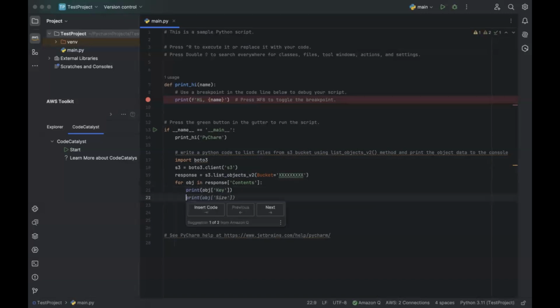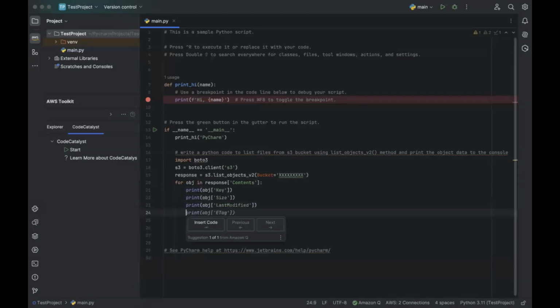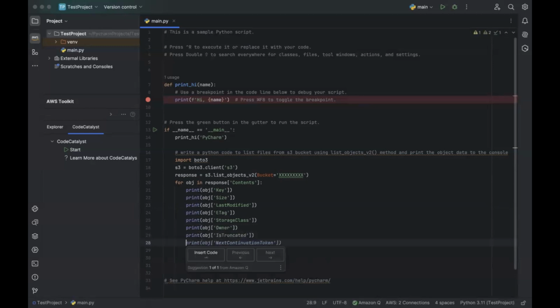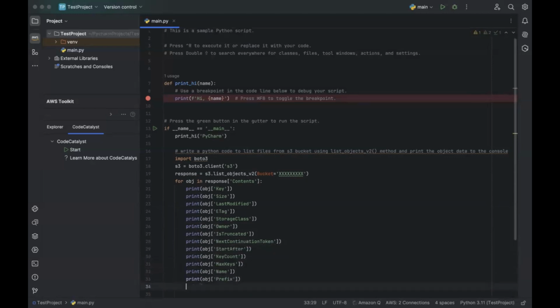So now, say for example, it prints the size of it. It is providing some other information. You can keep on printing these values to see what other recommendations it provides for that particular object. Okay, so that's how it works.